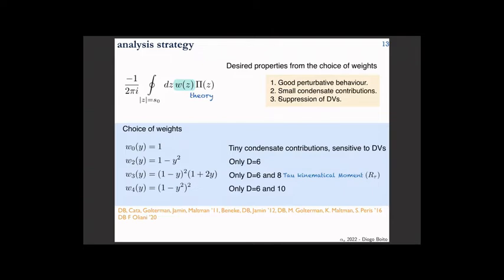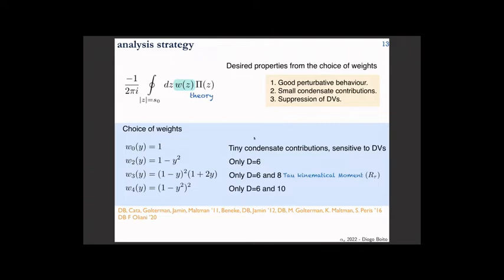It would be good if you could do all of that, but you cannot do all of this at once. So you always have to make some sort of compromise. In W equals 1, the compromise is that DVs are not suppressed, but the other properties, 1 and 2, are very well satisfied. In 1 minus y squared, you have some suppression of DVs, but you start getting some OPE condensates. In this one, which is a kinematical moment, you now have two condensates that you have to include in your analysis, but it suppresses the DVs much more. So there's always a compromise. But we check for consistency, we check that the results are rather stable when we change the moments or do combinations. So the choice of moments is the same that Santi presented.